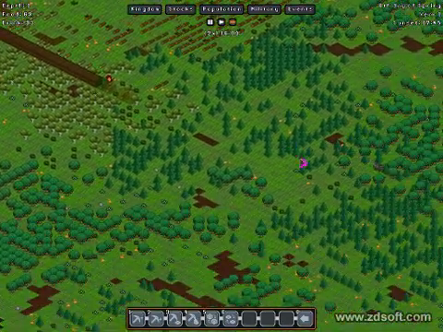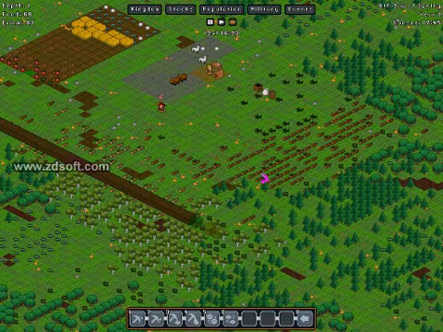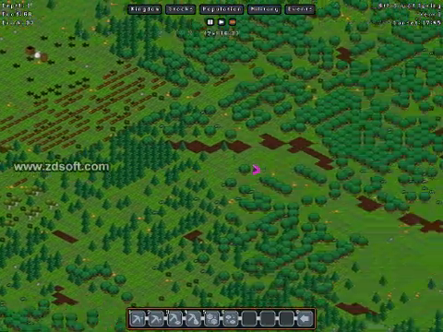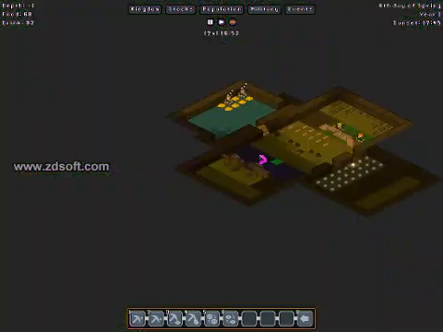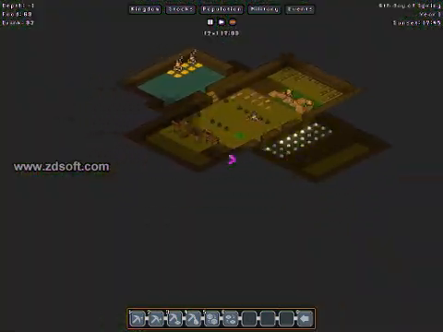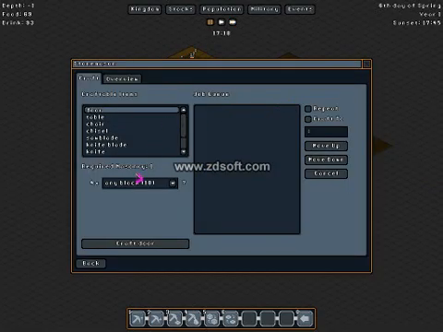Oh crap, there's a bear! There's a bear! Don't kill me, bear. Yeah, watch out for bears. That's another one of those things that I probably didn't need to say, but just as a heads up, yeah, just watch out for bears.